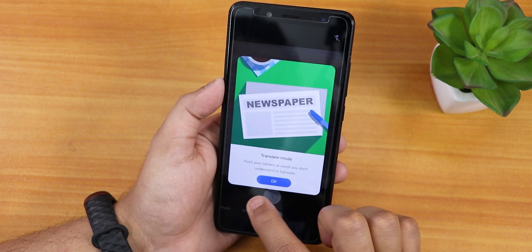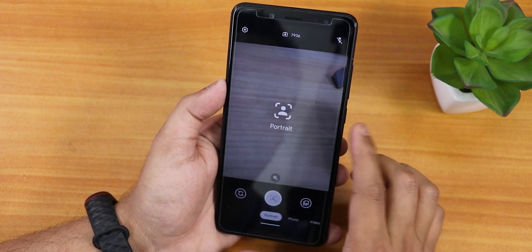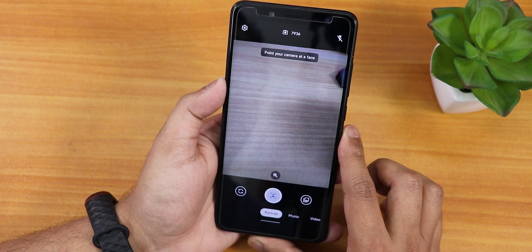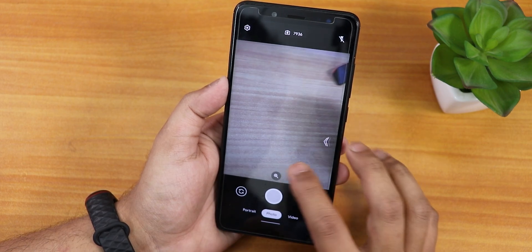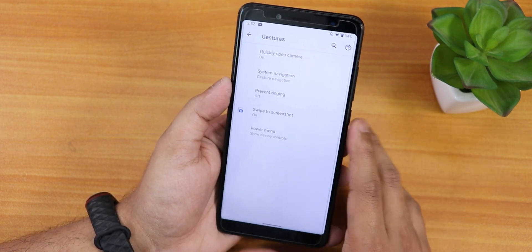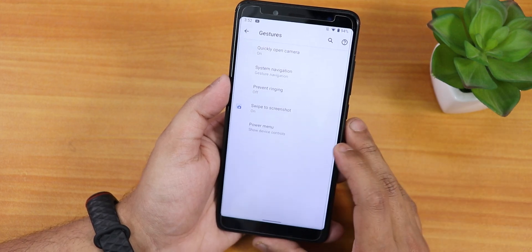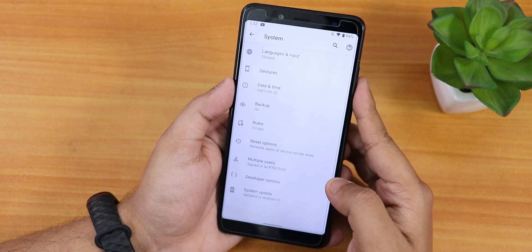There's a translate option too. Google Camera Go is a pretty great stock camera that takes fairly good quality pictures. You don't get the MIUI camera by default, which may disappoint some users, but Google Camera Go is fine. Since gapps is included in the ROM file itself, the stock keyboard is Gboard.